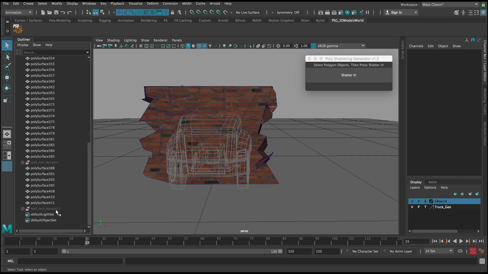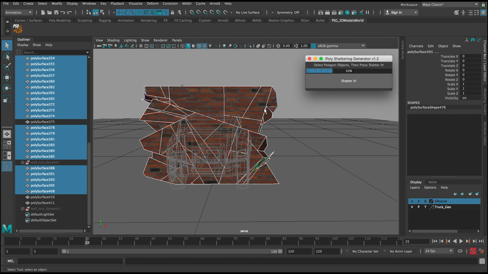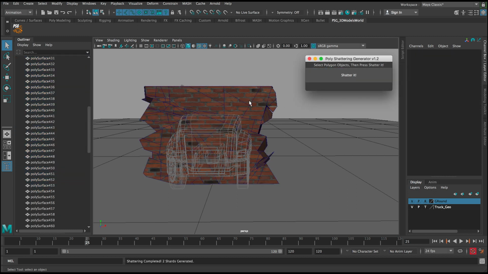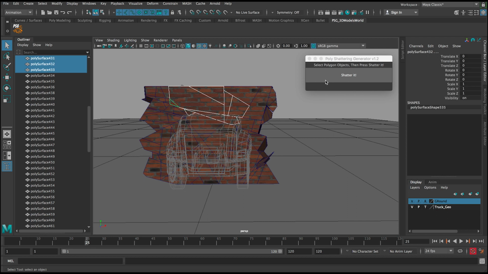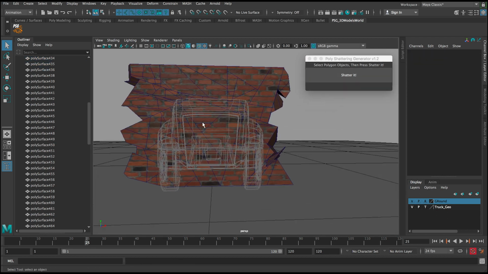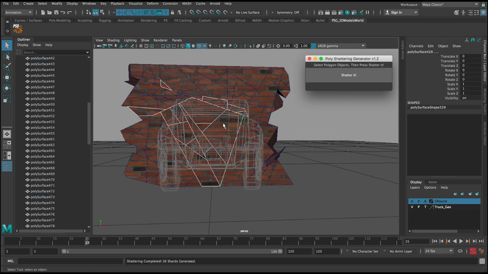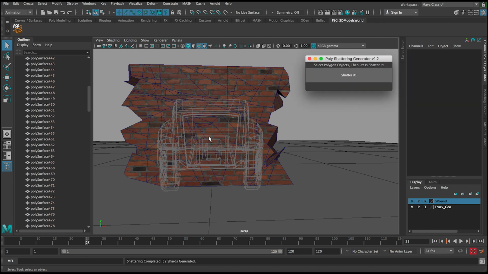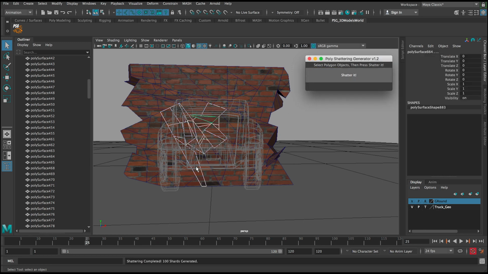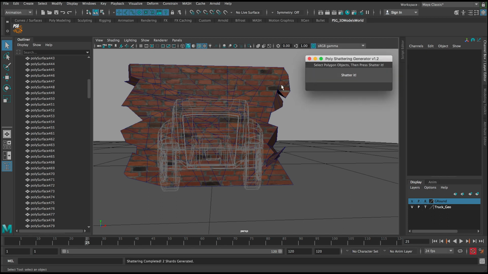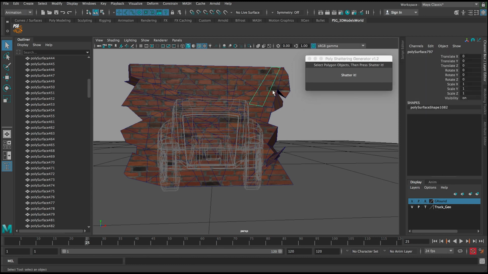So now let's see, we have like around 400 pieces. Let's select all these, and then let's run the script on them, and then let's run it again, and just basically keep running. Important thing is this midsection here. We want to have like the most pieces get broken. So I'm just gonna keep selecting and breaking apart these parts here, just to make it the most pieces here. And then we just break these as many as we want.